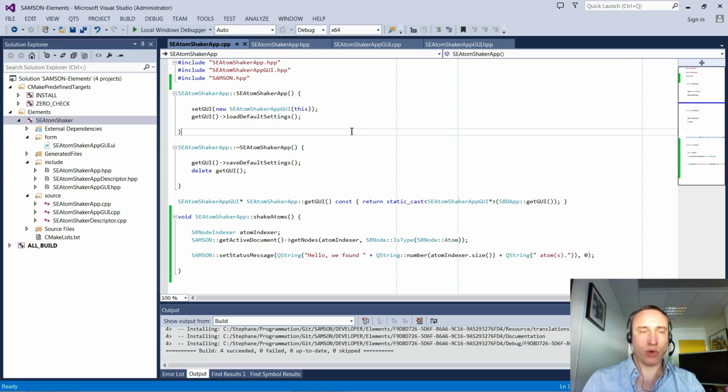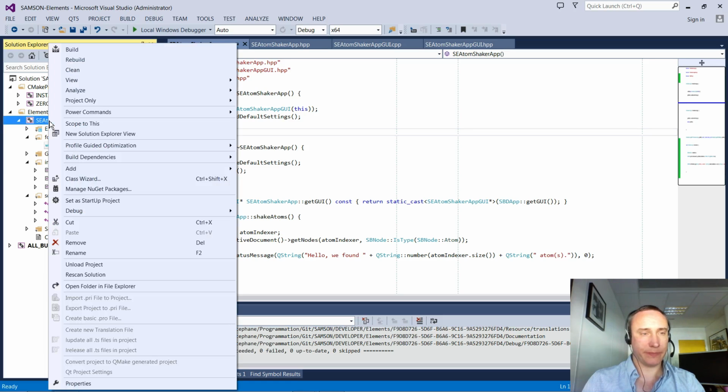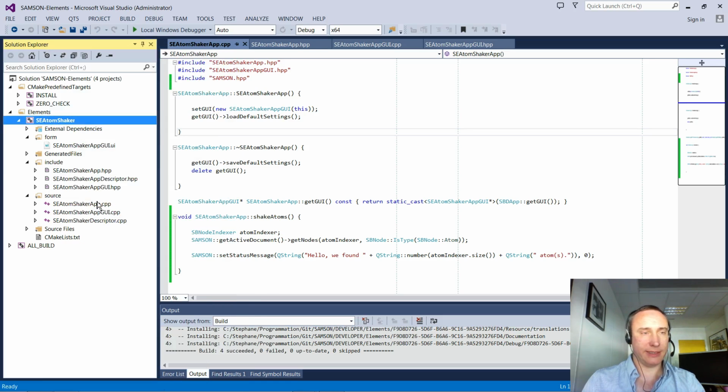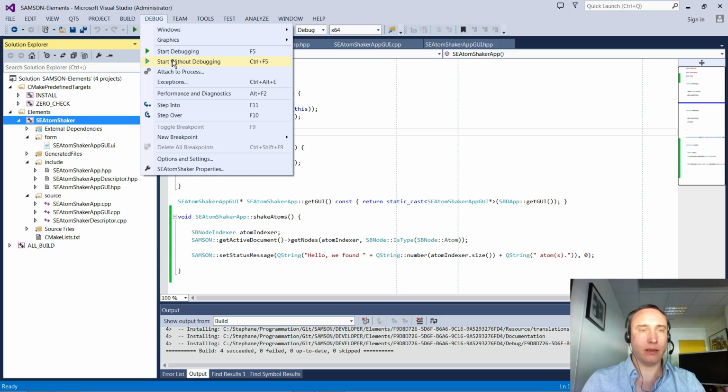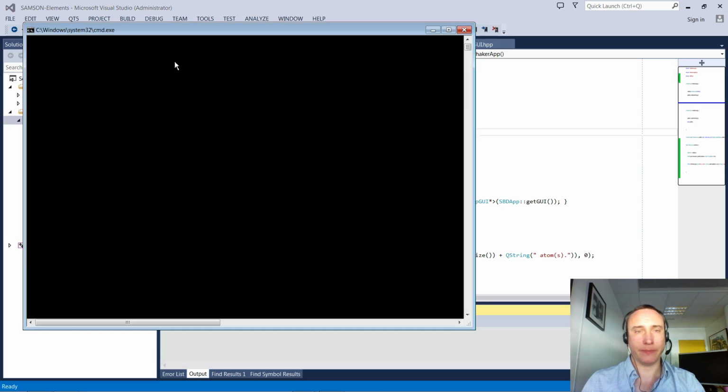So now whenever I want to execute this target, it will start SAMSON. Let's set it as startup project, and now when I select start debugging or start without debugging, it's going to start SAMSON.